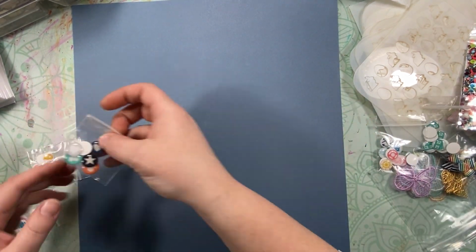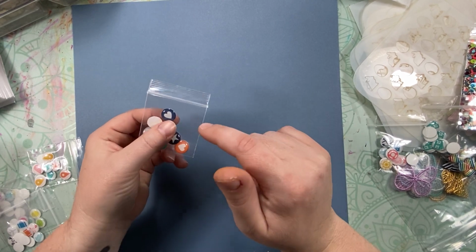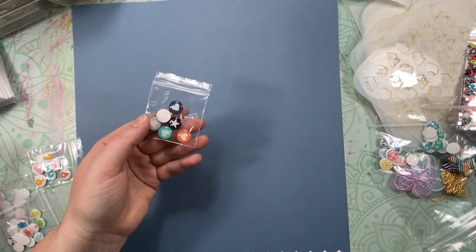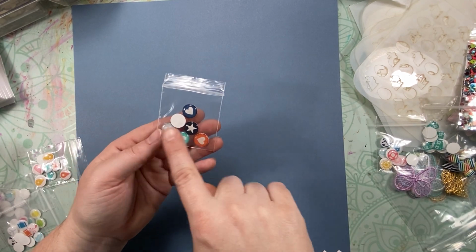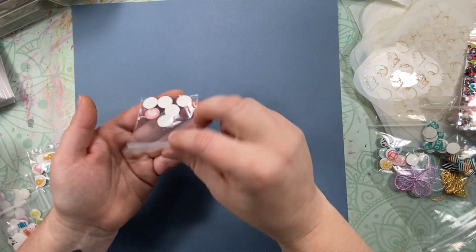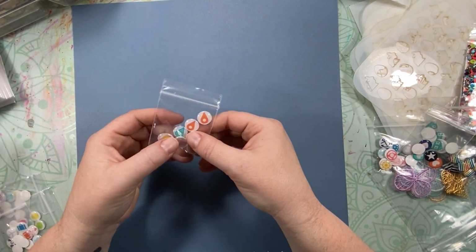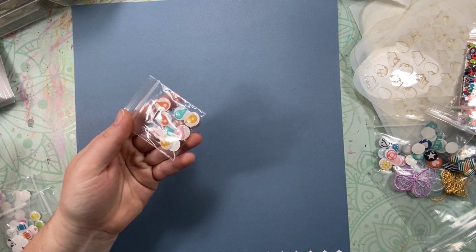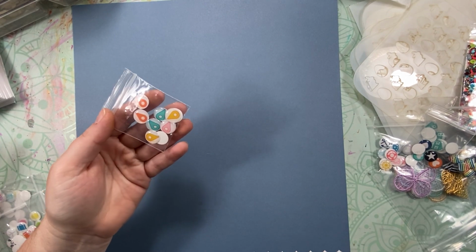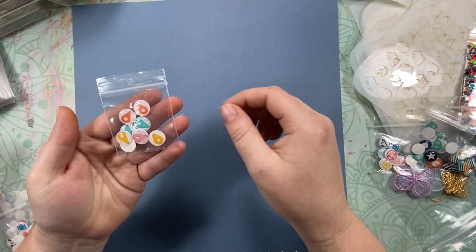The next one is the hearts and stars, and they are the hearts and stars in the travel colors. So all the travel ones that I have for this round are in this color scheme, and I used some of the hearts on the page already, so there's what's left of them. The next is the geotags. Oh, sorry, geotags. So again, in the travel colors, so you get 2 of each color.